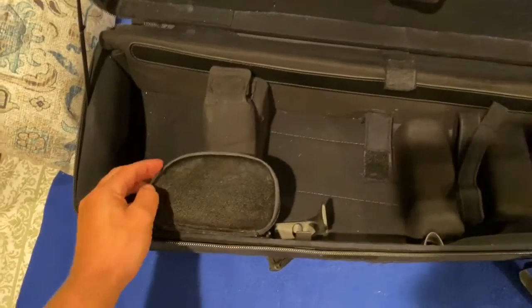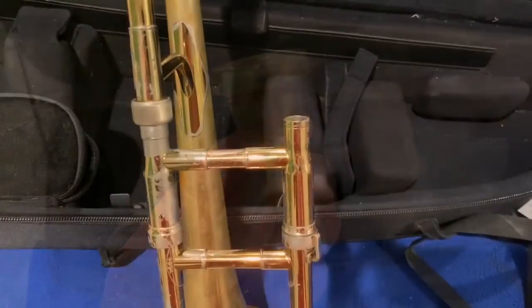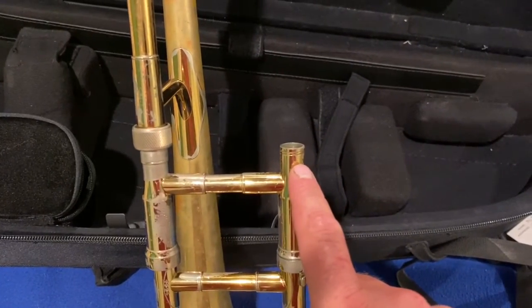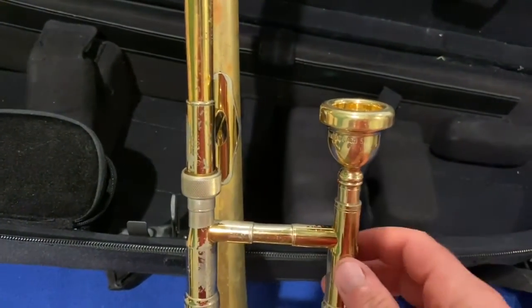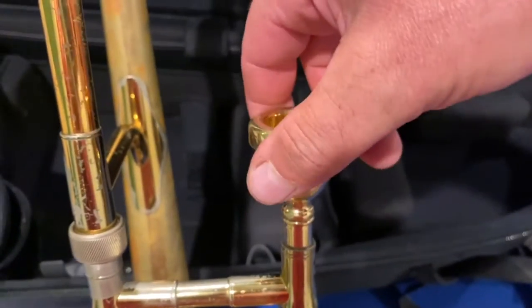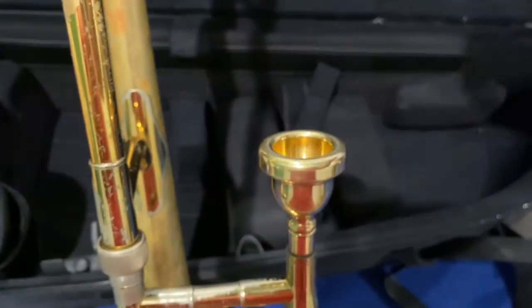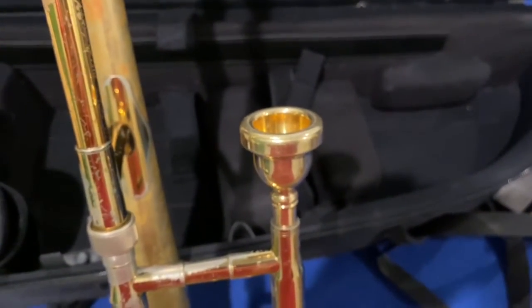Once your bell and your slide are assembled, the last step is to reach into your case and pull out your mouthpiece. And again, if you are assembling this correctly, the shorter end of your slide is on your right, and that is where the mouthpiece will go. That also remains on your right side. The mouthpiece should be inserted and then twisted slightly to help it stay in place. If you simply just put it in, it can very easily come out, and we don't want that to happen. If you give it a small twist, then it's more secure in there. You should take care to do this carefully.